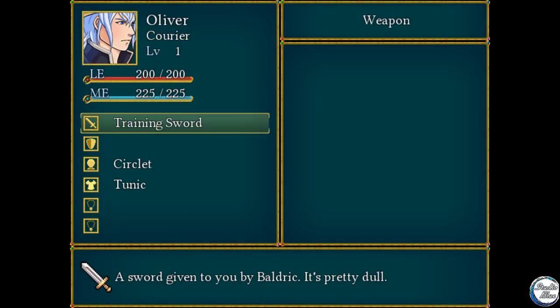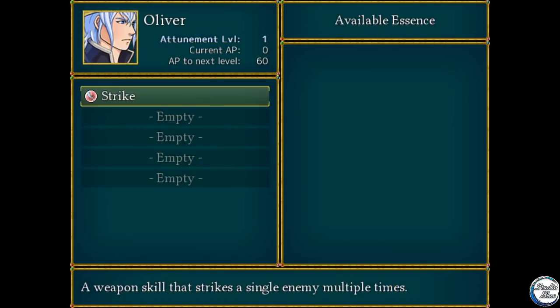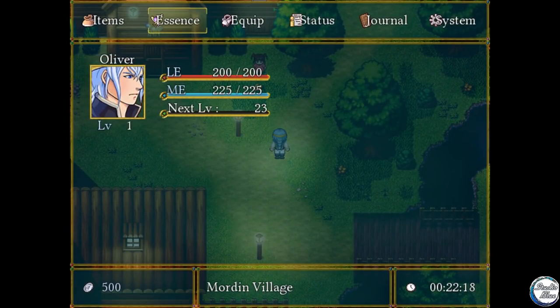By the way, we have a training sword, a circlet, and a tunic. And here's an essence, which we're going to use. Where's that sword essence? Oh, we had a sword. Oh, that is a sword essence. Oh, it's called strike. Oh, okay. So we're given it, and we've already used it. Just let us know that in the dialogue with Baldrick.